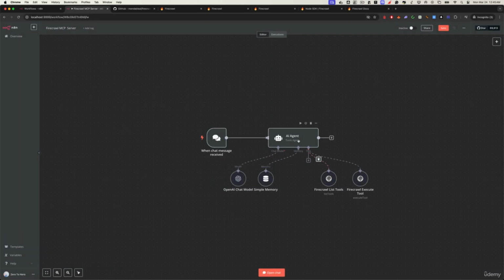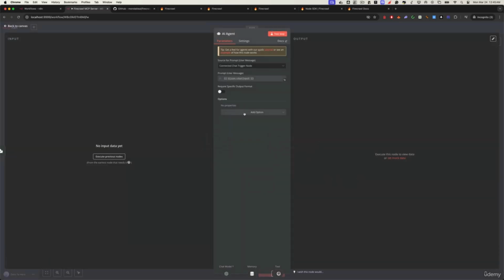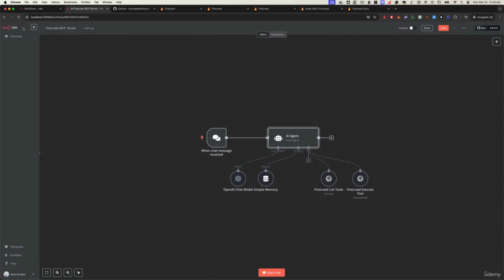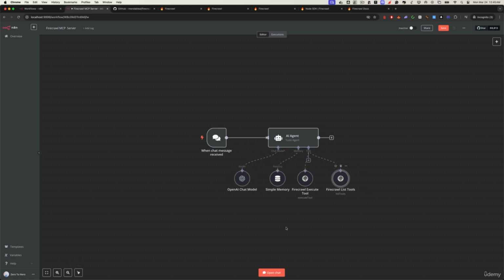Awesome. Now, let's instruct the AI agent node to use MCP Firecrawl to scrape a website. First, we'll run the list tools MCP node to get a list of the current available tools. Then, we'll tell the second MCP client, which acts as the execute tool action, to pick one of the tools from the previous node in order to answer the user's question. We lay out our nodes a bit to make it cleaner. This helps improve readability and overall structure.